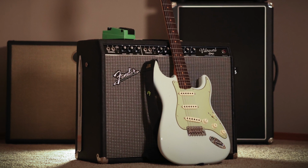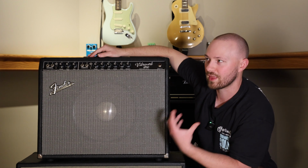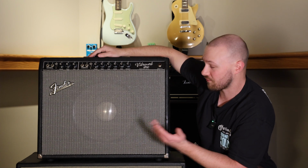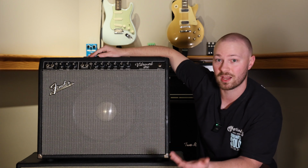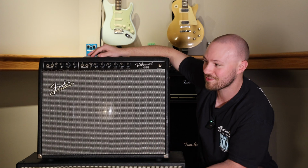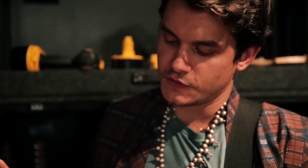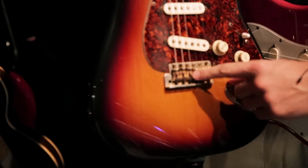And watching that Stevie Ray Vaughan episode of The Pedal Show, John is obviously so heavily influenced by Stevie Ray Vaughan and all of his influences, like the Fender Vibroverb. He started using vintage Fender as one of his earliest Stratocasters. The main Stratocaster he used live at the very beginning of his career was a Fender Artist Series Stevie Ray Vaughan signature Stratocaster. So I bought this in 1996, and this thing has so many little stories on it. This was replaced. I remember the day I had to order a replacement when I was in Atlanta in like 1998.